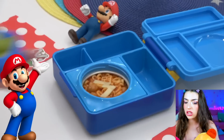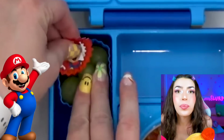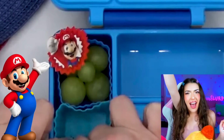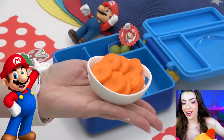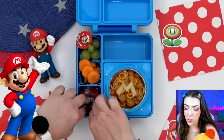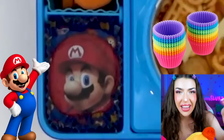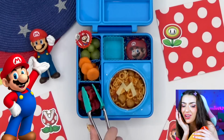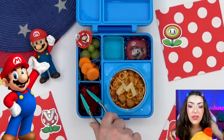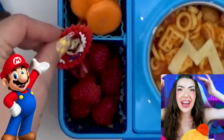Now, these might look like regular grapes, but nuh-uh, because look what we're about to do to them. We put a Mario sticker inside. Add in the orange carrots, because I heard that Super Mario loves those. And then look what we're putting in the other two parts. Our very own Super Mario muffin cup. Oh, are we going to put a Super Mario cup in there? Oh, even better, the red raspberries that match Super Mario's red hat.